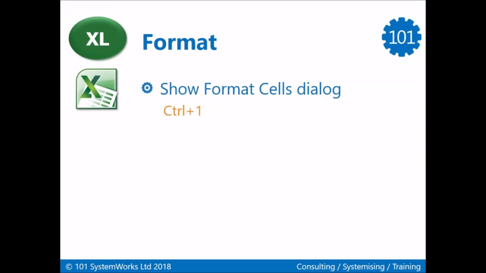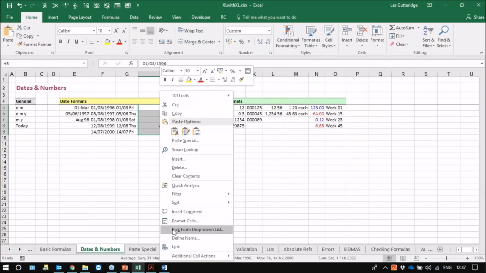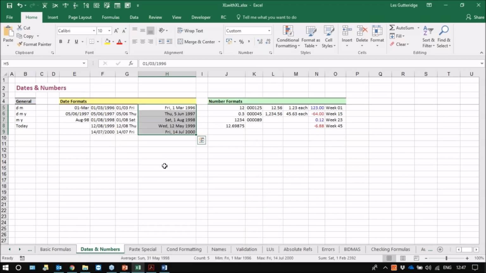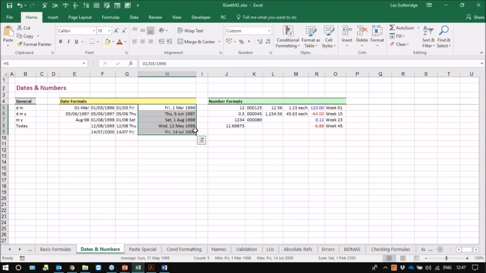So what else? Just a moment ago, I went into format cells by right-clicking and choosing format cells, but in actuality, I only remembered to do that because I'm doing this presentation. When I'm working myself, I actually do Control with 1. And it takes me to the format cells box straight away.